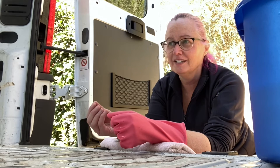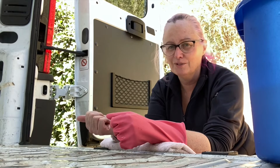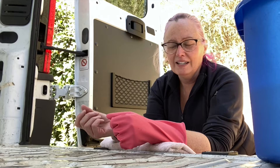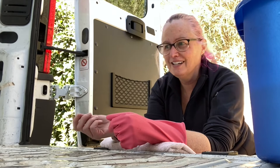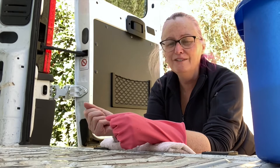Number three, I found out after I bought the van that it had been repossessed. I bought it in Alabama, but it actually belonged to somebody here in Atlanta who had it unfortunately repossessed — I'm wondering if maybe it was a COVID-related job loss or something like that. I feel bad for the van. It's had a tough life in the past few years, just like I have, and I wanted to have some good vibes. I feel like it deserves some love.